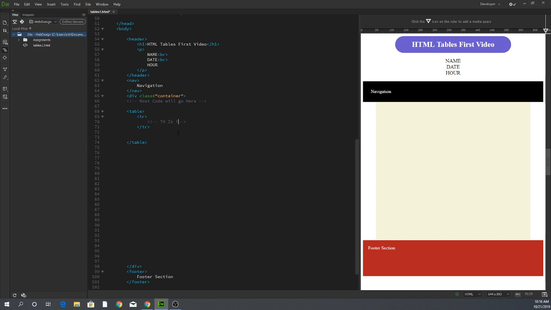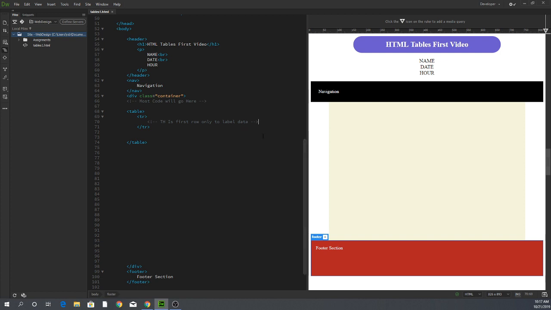TH. So our TH here is what we're going to use to add actual cells in. You see that on our page here, if you look on the right side of my display, you'll see that the TR tag didn't do anything. It didn't put any code, didn't put any blocks, it didn't do anything at all. So before we can do anything else, we have to first decide what data we're going to be collecting.